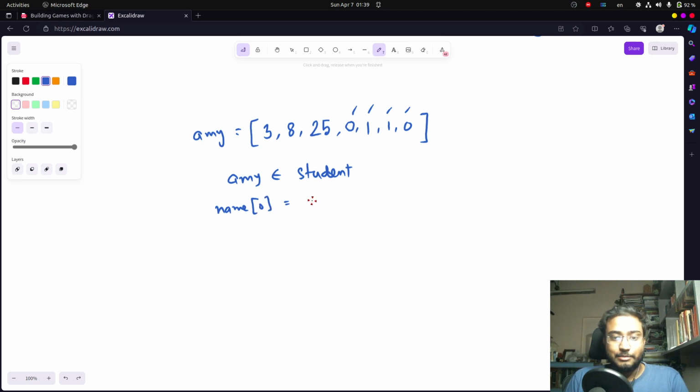So the zeroth element is supposed to be the grade of student. Name 1 is going to be age, and name 2, this element right here, is supposed to be the weight of the student.